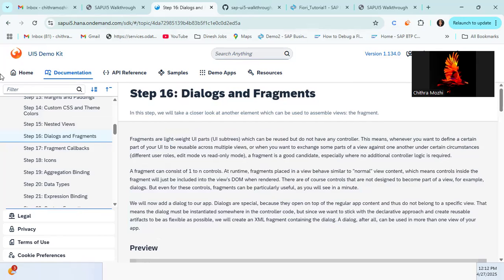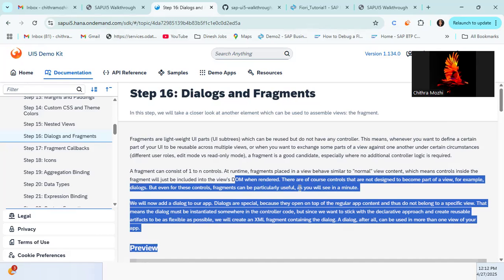You don't need to code separately or create a separate controller. This will be very helpful. A fragment consists of one-to-one controls as a view. It behaves as a view, which means it has every control and the DOM properties, everything.